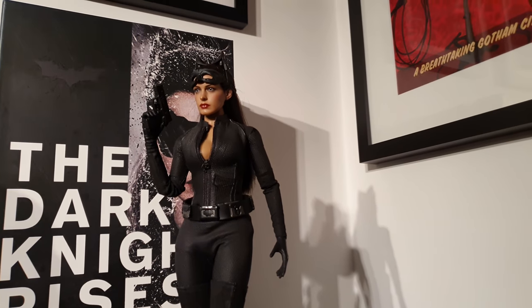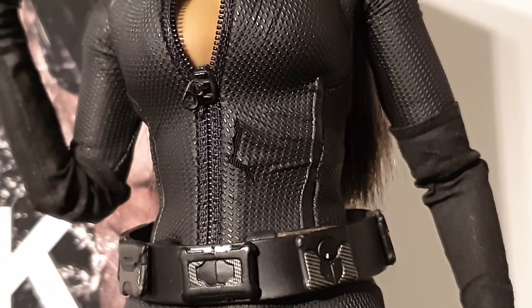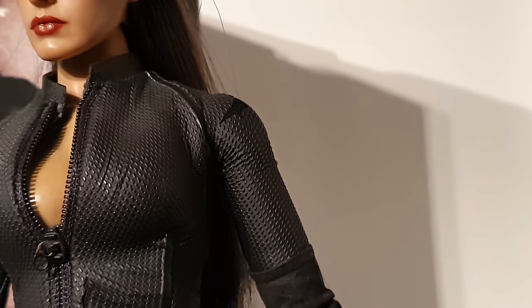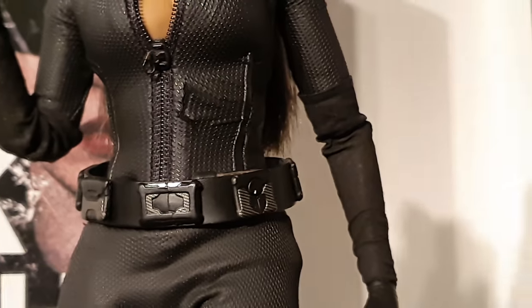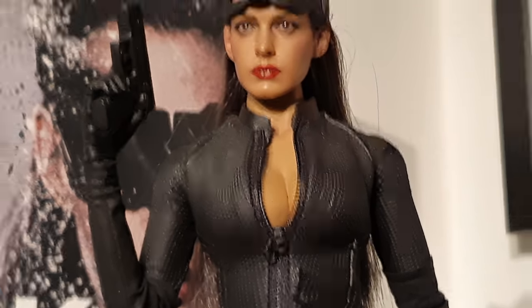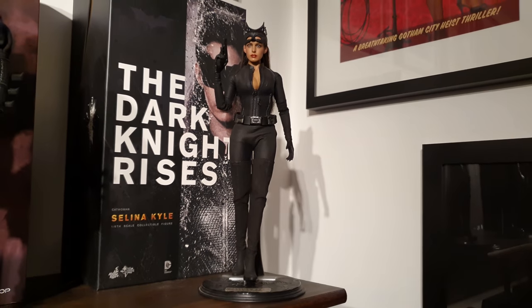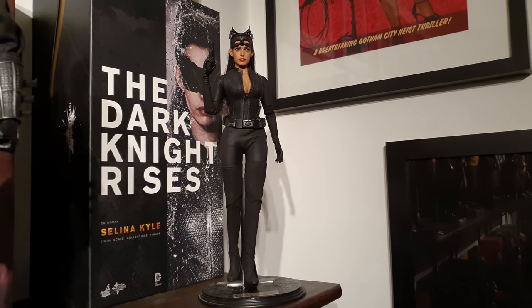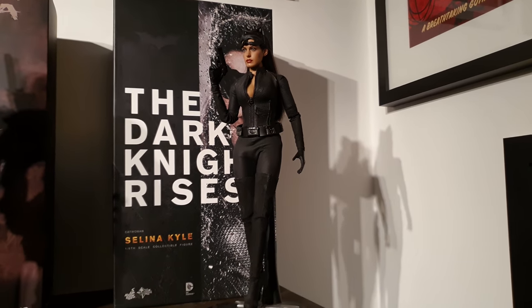Same with the gloves. You can actually see some of the damage there, see on the arm, and all around the top of her shoulder, which you can't see right now, but there's other spots as well. The suit's just fragged. So I'll either have to get another suit, maybe a third party option or something. We'll see what happens. But for now, she still looks okay on display.